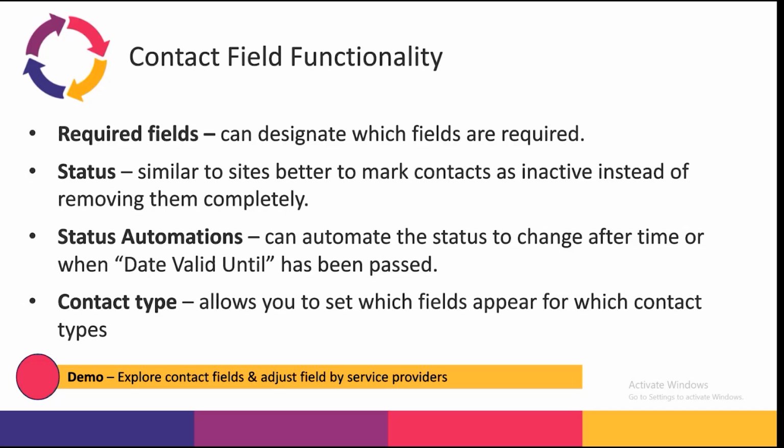The contact type will allow you to set which fields appear for which contact type. So the contact type might be something like, let's say, service provider and site management. So let's say those are 2 contact types that you have in your project. The importance of contact type is that you might have some fields which only relate to service providers and don't relate to site management staff. So let's say date valid until is something which makes sense for service providers because they have an expiry date, but it doesn't make sense for site management.